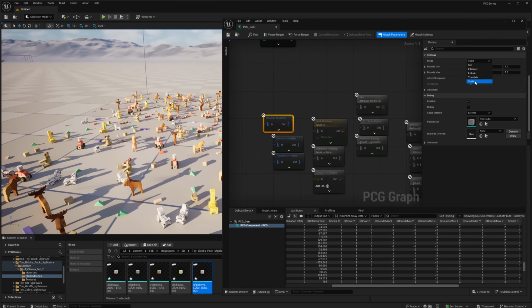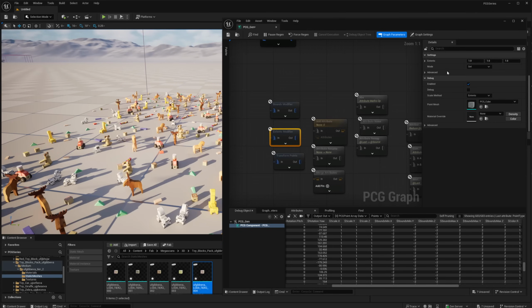The scale will multiply by this value in order to scale it. The set will directly give it the value that you put. The translate, for example, will add this value and so on. So it has different types, but the important thing is that it's changing the bounds min with this first row and bounds max with this second row.